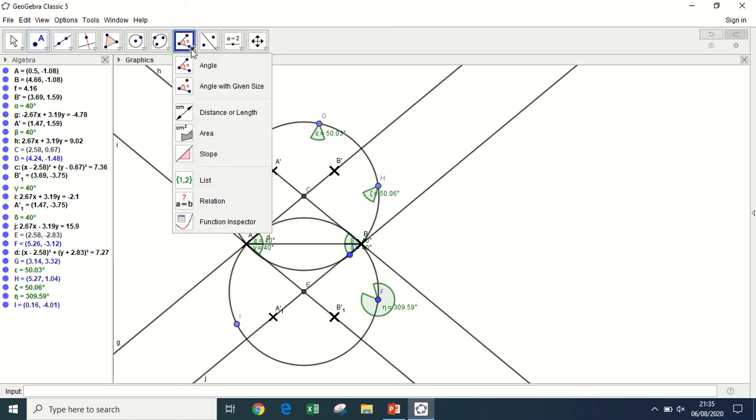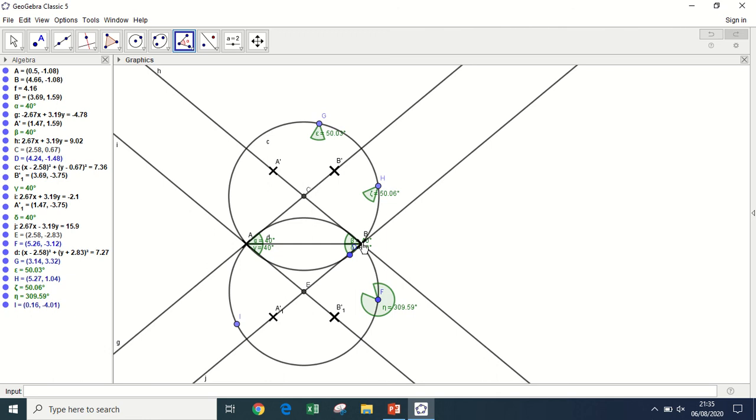I think I measured the angle wrongly. Let me pick again. We have a point B, then you have the point I, then you are moving to the point A. Yes, 50.29. So again, that satisfies my curiosity. That's how you're supposed to do it.